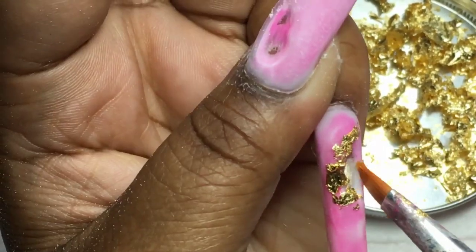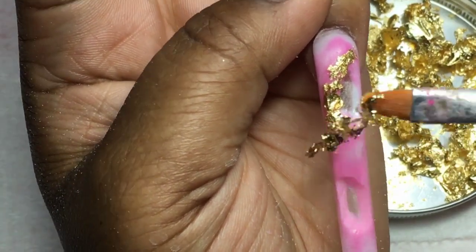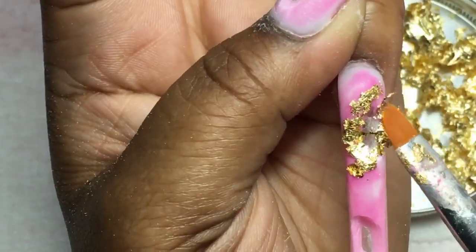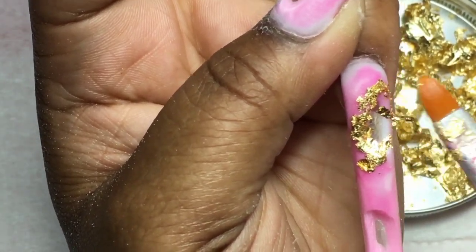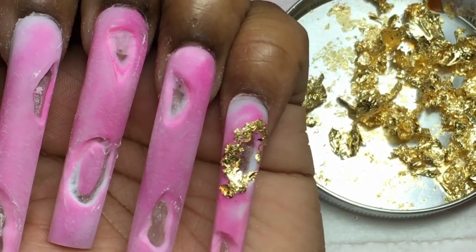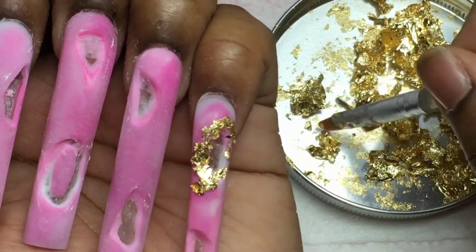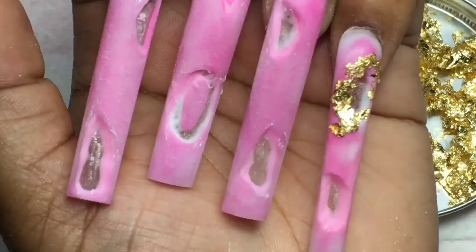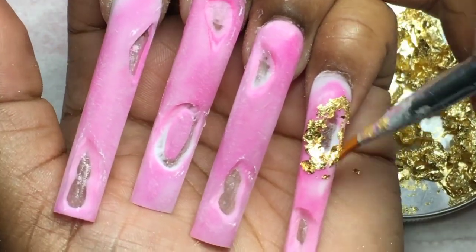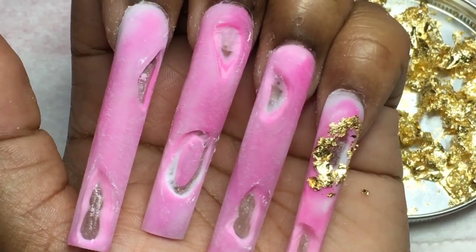I just really love the way this gold foil made this look, especially the way that I placed it onto the nail and in the areas I did. It's always a nice touch to add foil to the nails, but for this look, it was just really perfect. I've seen people apply the gold with gel, but I thought the foil would be different and give it a different look, like it would make it pop more, if that makes sense. I just loved it. I can't really explain it, but I just love the way it made it look. It just makes it look so good, being a rock crystal design. It just came out perfect. I just love the way gold foil looks with any set, really.